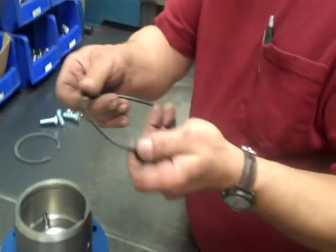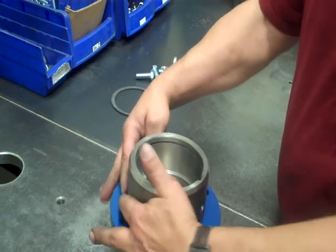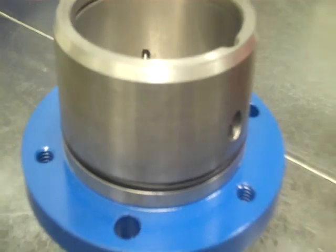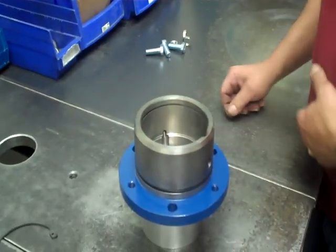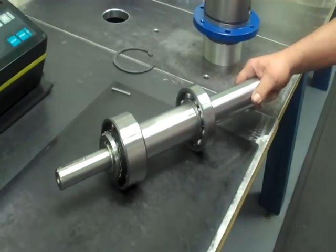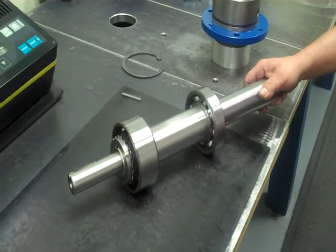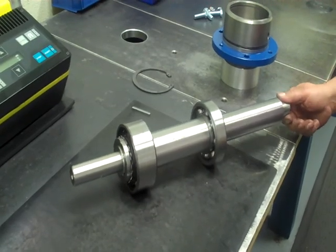First thing I like to do is put my O-ring on, because I tend to forget that if you don't put it on right away. You don't have to lube that — they can do that in the field. Keep our nuts and bolts ready. Next thing we do is get our shaft. This shaft is a 24000-01-02-31A rotating assembly — it's a solid shaft.